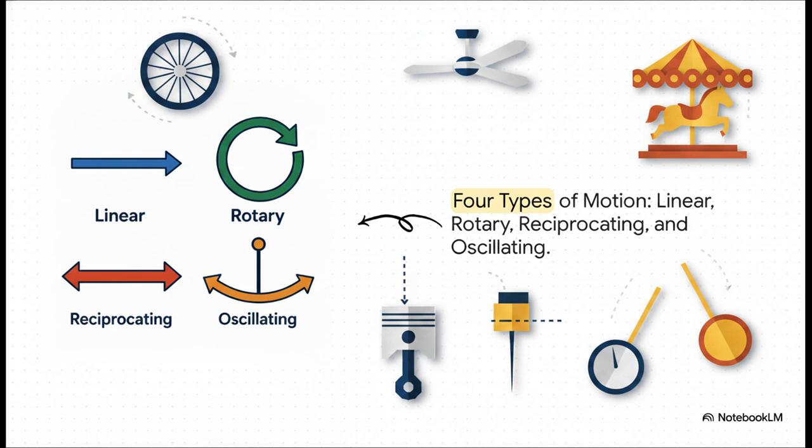First up is rotary motion. That simply means spinning in a circle. Think of a bicycle wheel or a ceiling fan. The second one is reciprocating motion. Think of the word reciprocate. It basically means going back and forth or bouncing up and down in a perfectly straight line, kind of like the needle on a sewing machine.